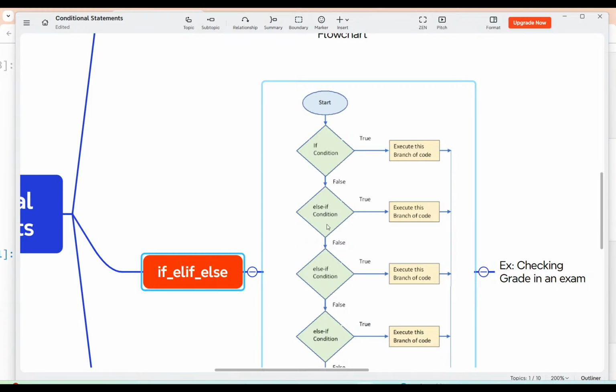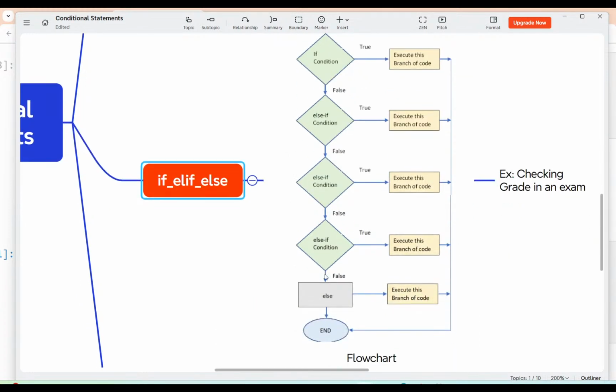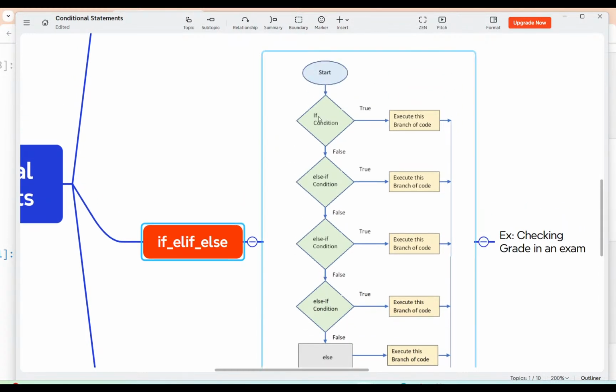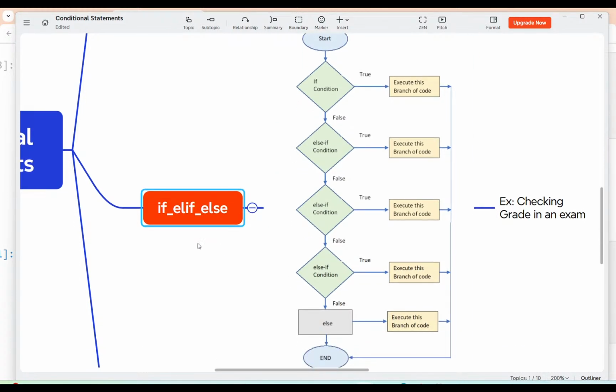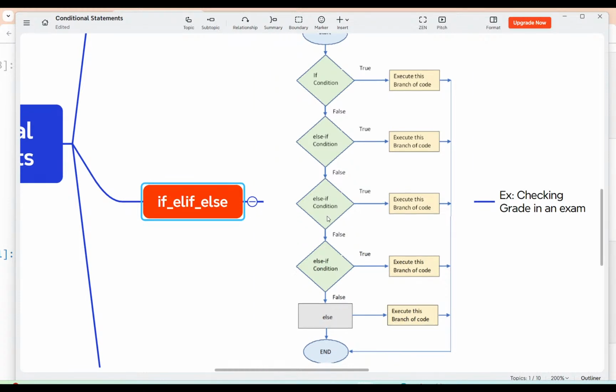Suppose it is not true, then it proceeds further and finally checks the else condition. All the conditions present between if and else are written in the format of else if, which we simply call elif. In Python we just type elif. It actually means else if.